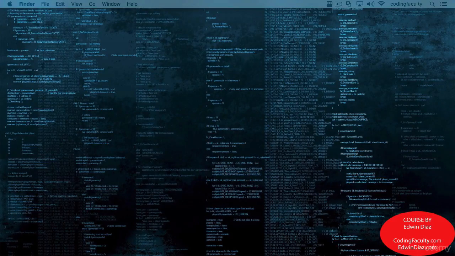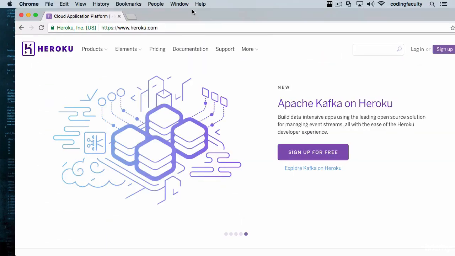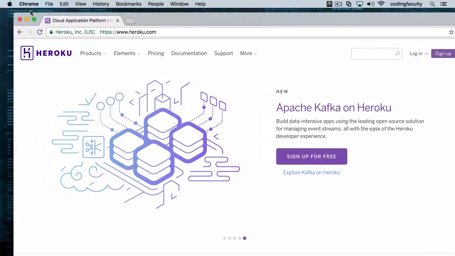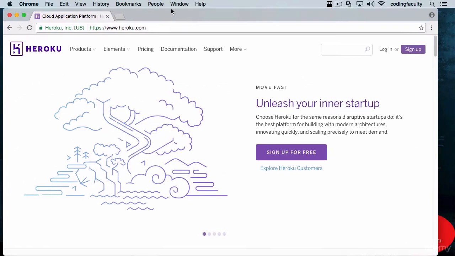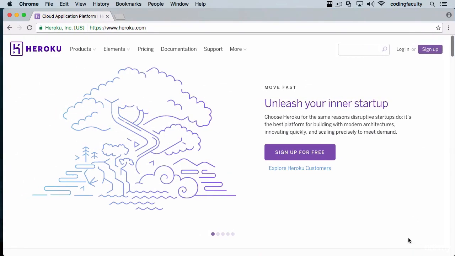On this lecture, I want to introduce you to what we're going to be using to launch Laravel. And we're going to be doing it for free. Hopefully, they never change this in the future. But we're going to be using this website here, Heroku. Now, there are a couple of things that we have to go over, and we're going to do that in the next lecture to set this up 100%.